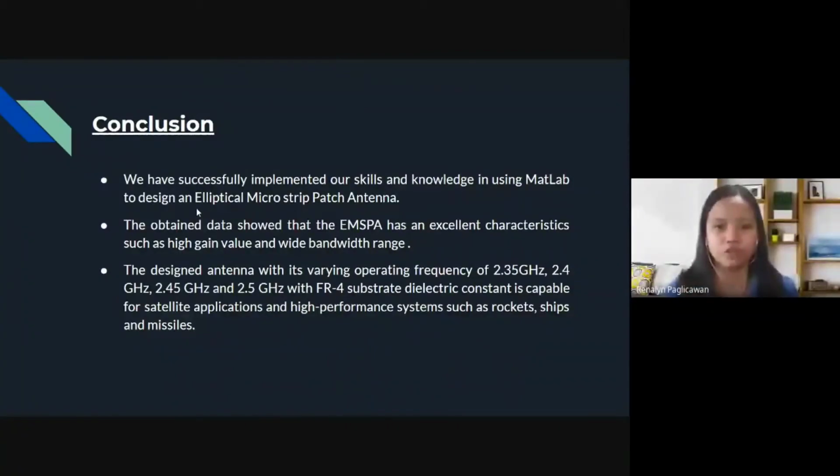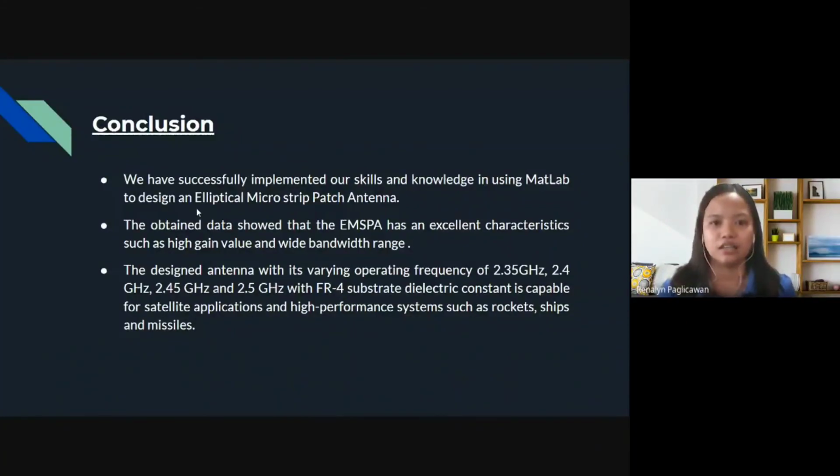For the conclusion, through the help of the reference of this project, we were able to design an elliptical microstrip patch antenna using MATLAB. The designed antenna has varying operating frequencies of 2.35 GHz, 2.4 GHz, 2.45 GHz, and 2.5 GHz with corresponding FR4 substrate dielectric materials having constants of 4.2, 4.4, 4.6, and 4.8. We have successfully implemented the MATLAB commands that present the characteristics and parameters of this antenna. Based on the obtained outputs, this antenna has an excellent gain value and bandwidth range.